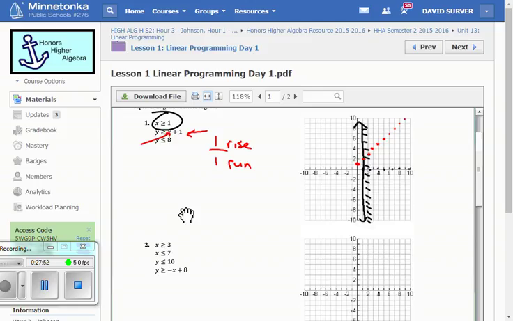And then, dotted or solid line? Solid, good, because it has an or equal to sign. And then, actually, I should keep going all the way to the edges of the graph. That's a good practice. I know it's a little bit of a pain, but you really do need to know where it overlaps for this whole graph. There we go. And now I'm going to shade, it says bigger than. You should just feel natural. What's bigger than? Does that seem like above or below? Above, good. And there we go.